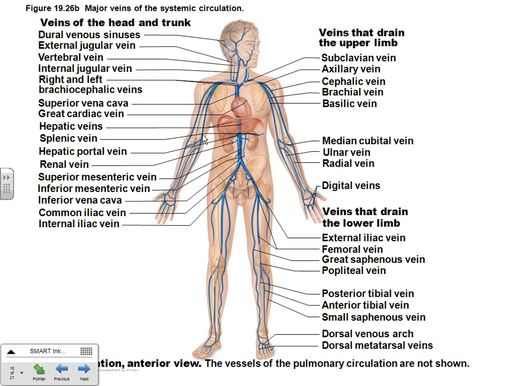I don't even see it. I don't know what you're talking about, so I'm guessing no. Oh, mesenteric. No, we're going to look at those. The mesenteric is just part. When we get to the bigger pictures, we're going to look at those. Okay? But the ones that I just went through with you verbally, those are the ones I would expect you to be able to see on big pictures like this.